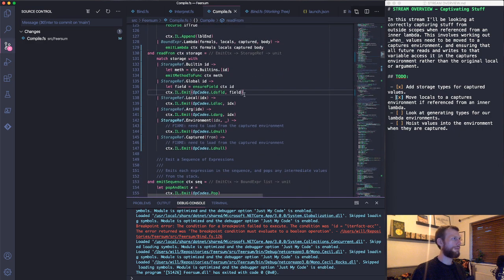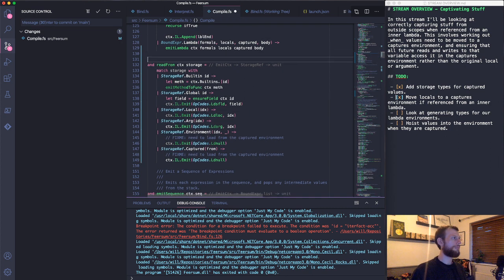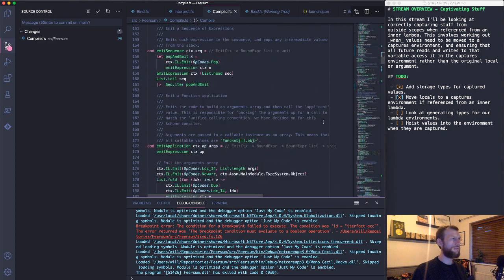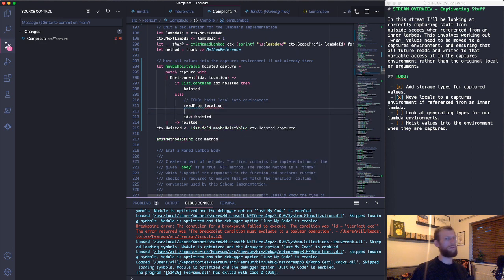Should be all we need, right. So if we load from the inner storage location, that's going to be like either a load arg or a load local or something like that.